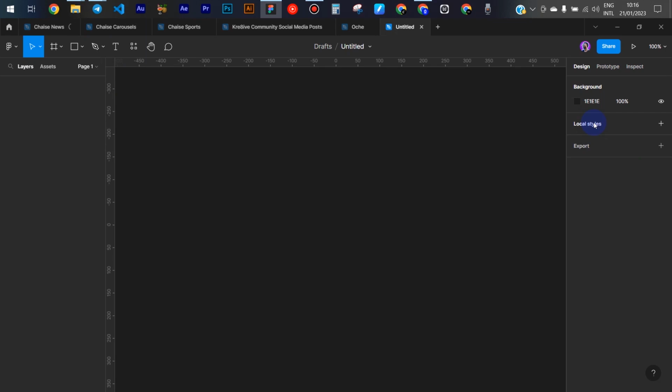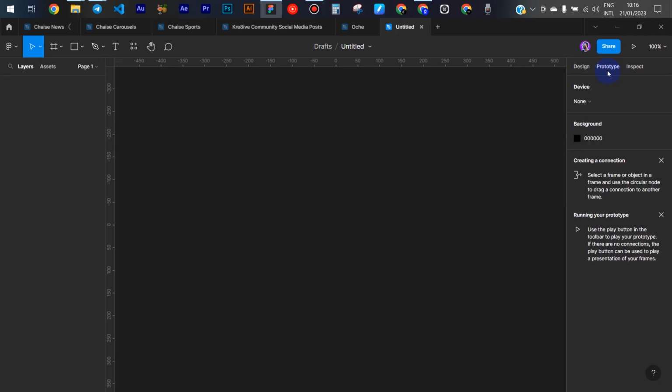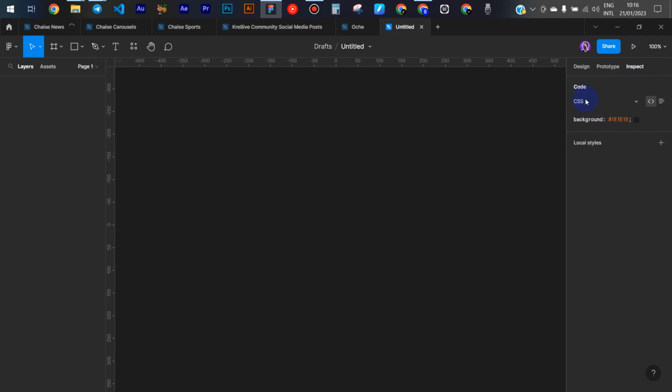In web design we call it our CSS panel, because everything that happens here is to style. We add style, shadows, colors, gradients, change the properties of the particular element and so on. So that is what we do here. And then here prototype, we're not going to prototype of course. And then if you want to inspect, so like I said, CSS code and the rest.